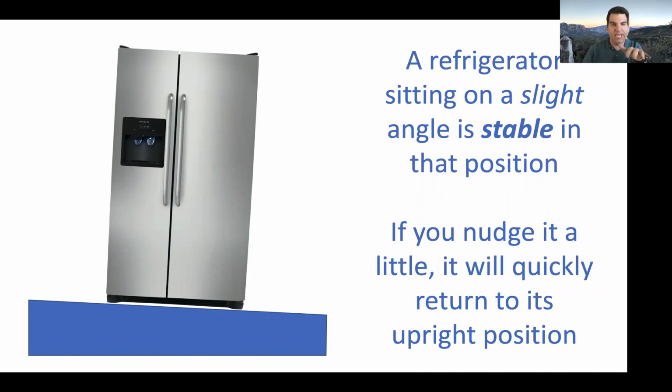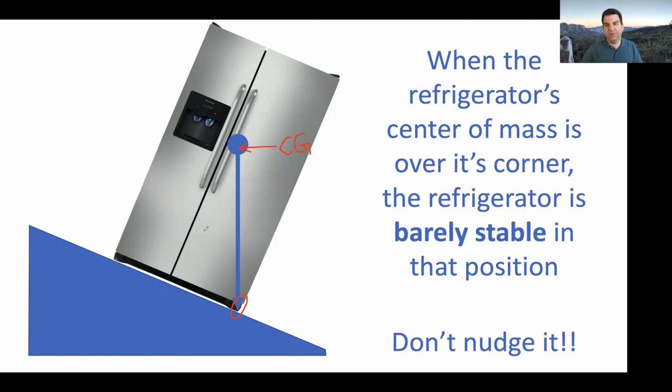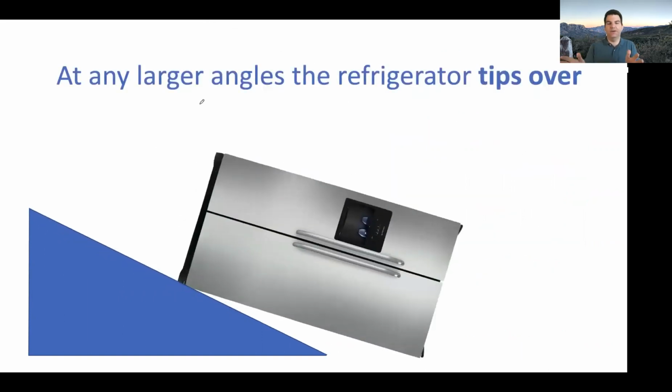Now, if we keep tilting the floor, there will be a point where the center of gravity, that's what I'm calling here CG, the center of gravity of the refrigerator, will be over the corner, which is the farthest corner where it's making impact with the floor. At that point, if you were to nudge this refrigerator just a little, then it won't wobble, it will tip over. It will fall over like that. And at this particular point, it's not going to right itself.